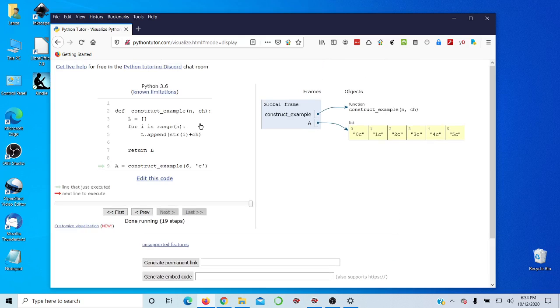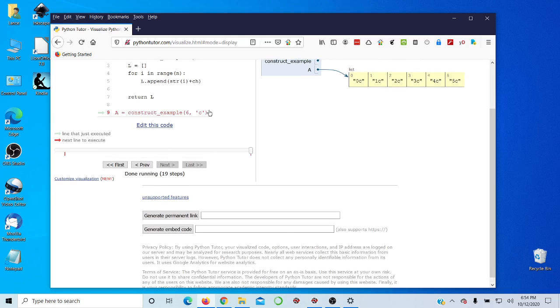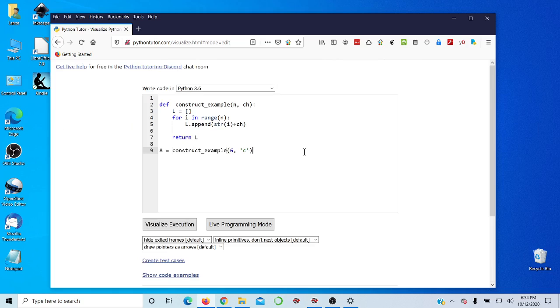So let's let this be the same here, and then let's edit this code. Let's say we're going to make a copy of A as B. Well, one way to do it is to use A and use the list method copy, and see what we get.